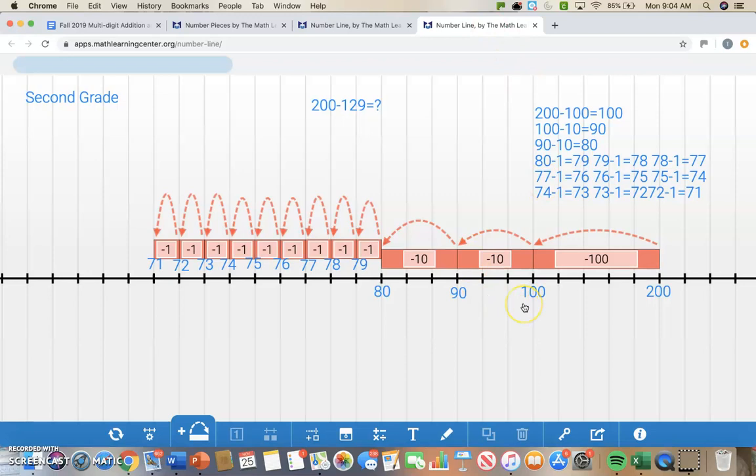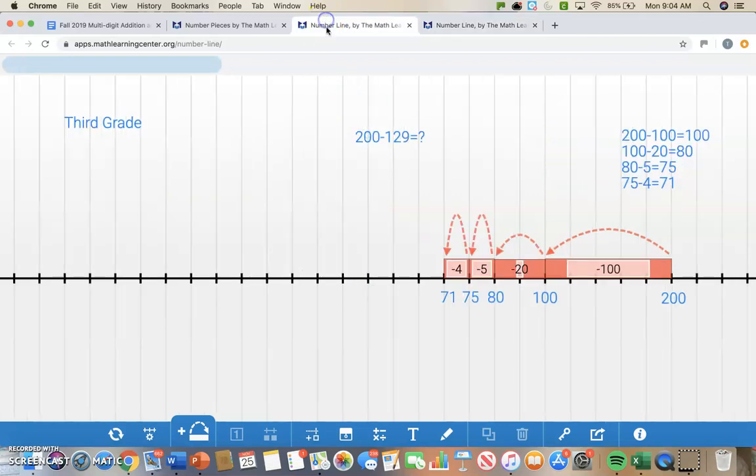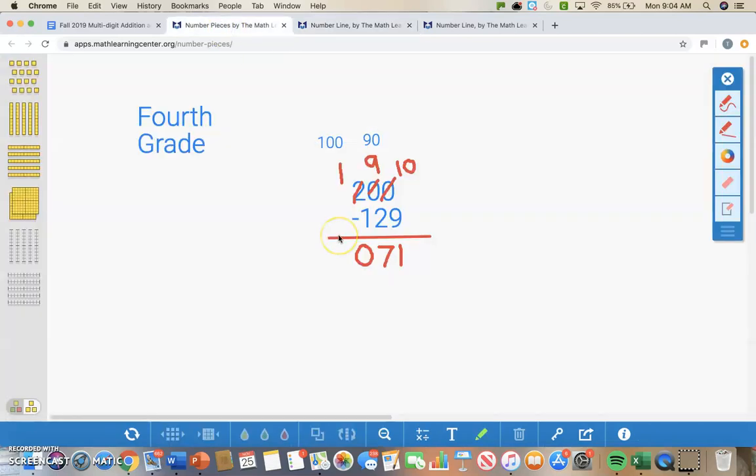The second grade, third grade, and fourth grade strategies show how the student progresses through grade levels. First, the student starts out by subtracting each individual piece in second grade. Then in third grade, the student starts to realize, okay, how can I break this number apart to subtract numbers that I know. And then in fourth grade, they actually get to using an actual equation and the standard algorithm, and they are able to explain place value and their thinking.